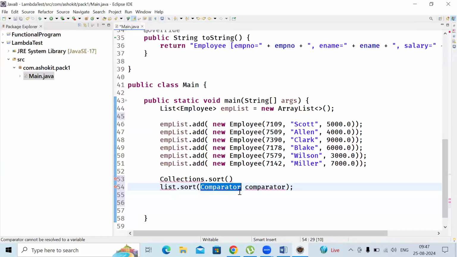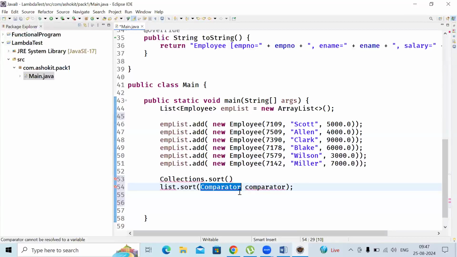What I'm saying now is, if any method is accepting a functional interface object as a parameter, what can we pass?